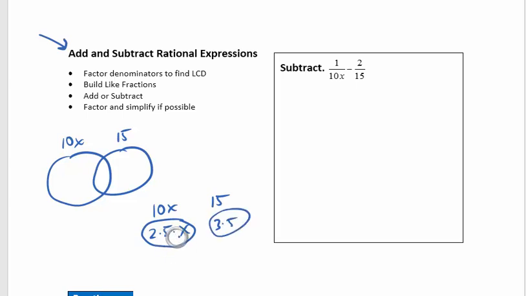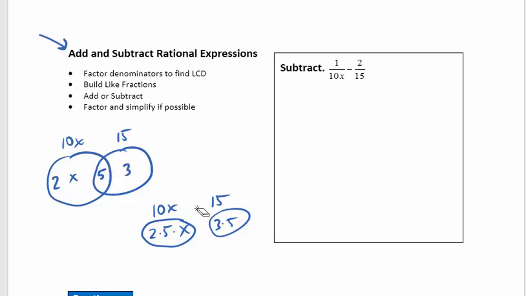So what I want to do is look at these numbers or expressions factored, and it looks like they have a 5 in common. So I'm going to write that 5 in the center. Looks like 10x still needs a factor of 2 and x out here. Those factors are unique to it, the 2 and the x. And then over here with 15, I've got the 5 already right there, but unique to 15 is the factor of 3. So that's how I would create a Venn diagram. Factor the things out, put the factors that they have in common in the overlap, and the factors that are unique to each one in their own individual circle.